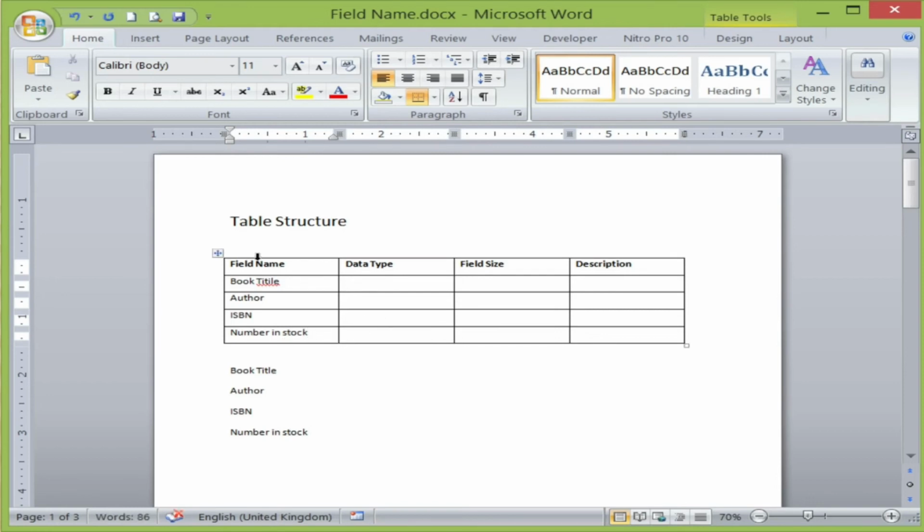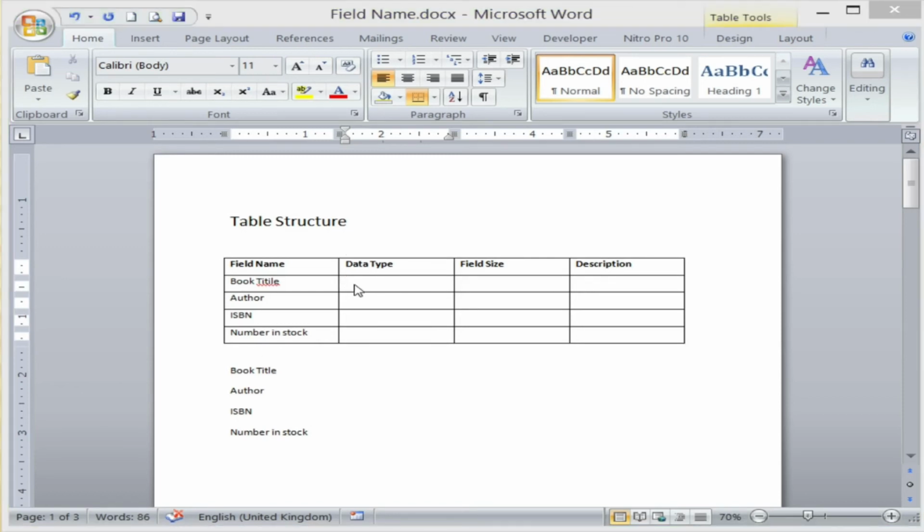Alright, so once we have entered the field names, the next thing is to put data types for the field names. So book title, right? Book title would more than likely be words, alphanumeric characters. Examples for book title would be like Macbeth or Green Days by the River or Miguel Street, right? And you know that book titles can be long, sometimes taking up like 100 characters or 120 characters, right? Now a very good data type for book title is alphanumeric, right?